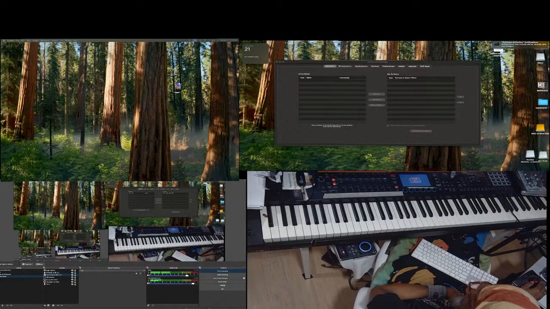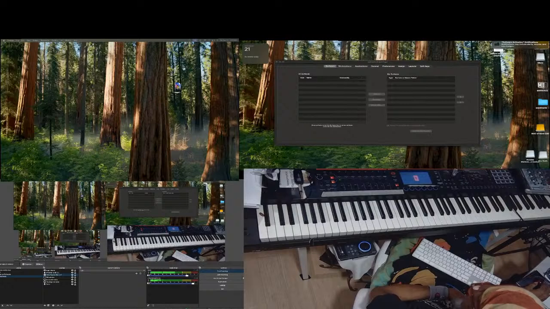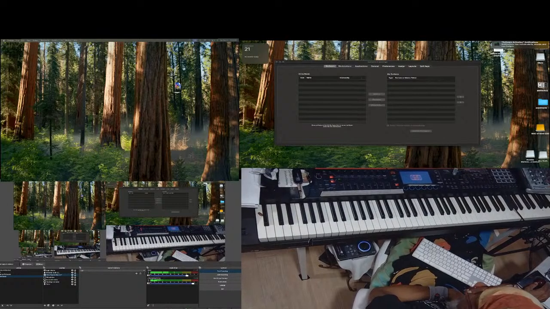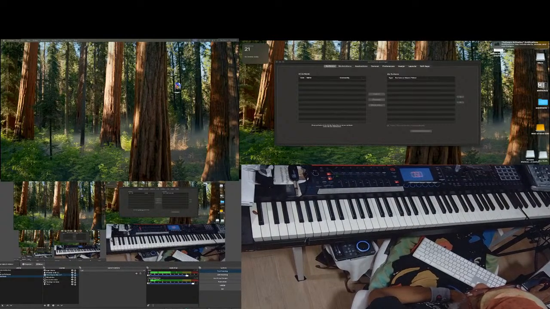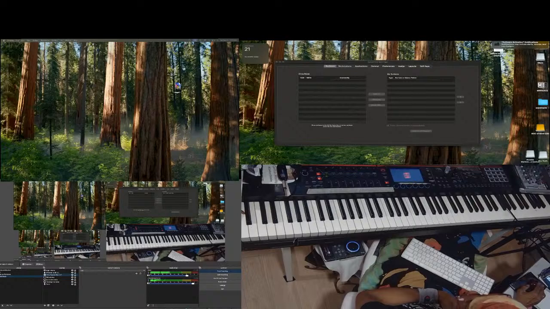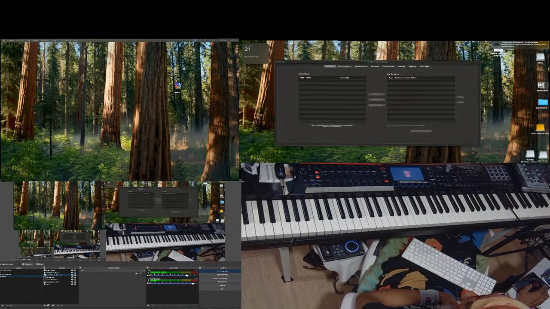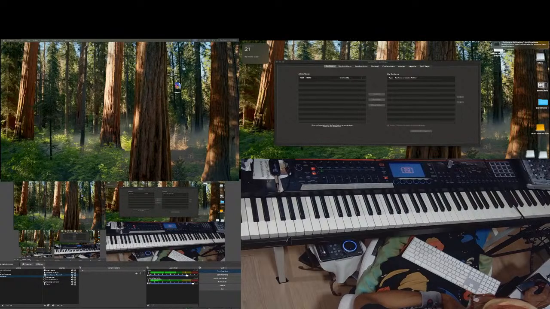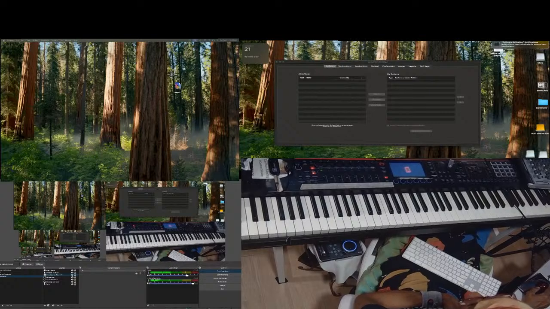Let's see how much bigger we can get this. That's getting bigger. Let's see what this does down here. I can't see what it's doing. It's like it's shaking the whole thing. Ah, that's getting bigger. And my keyboard over just a little there, with a little bit more fatness. I'm not going to be able to see the last notes. When I'm doing a live performance, I like to see the very last note and the very first note. It doesn't really matter here now because I'm not doing anything important enough for that to be important.